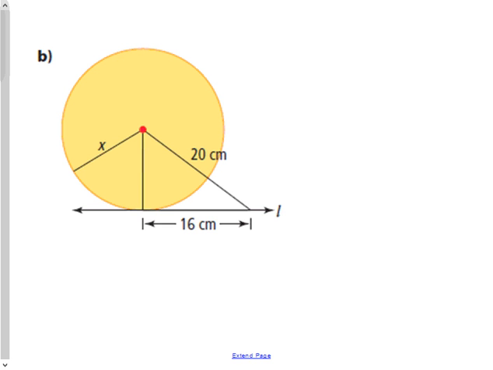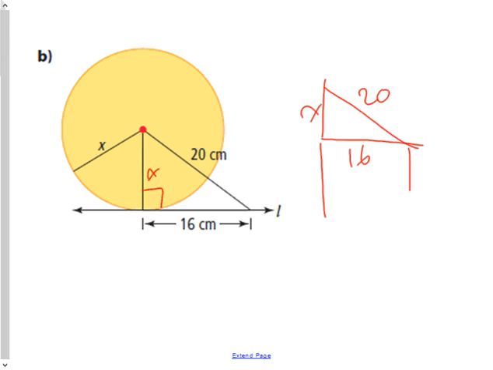Question B, what is the length of X? This is a little bit more complicated. So again, it says it's tangent, so I'm going to put that 90-degree angle in. And before I go any further, what is this distance here? Okay? So I'm going to take my right triangle. I'm going to put 20. I'm going to put 16. I'm going to put X. Okay? And I'm going to put my squares on here. This is 400. This is 256. If I subtract those two, I get 144 here. So this X right here is really the square root of 144, which is 12.